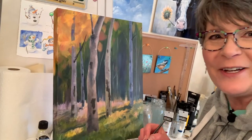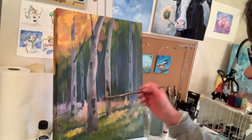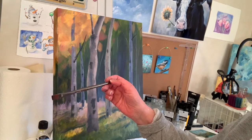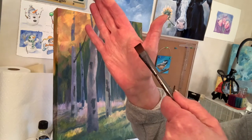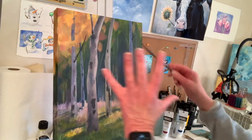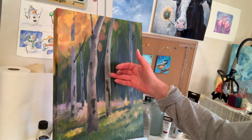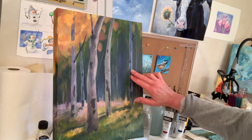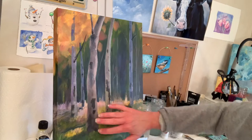I checked my shadows and they're going down into the left. I painted the trees with a number 12 Zan Royal and Langnickel brush — I believe that's a half-inch flat. I'm just keeping them simple. Next I'm going to work on the grass and start turning on the lights — putting highlights on little bits of the trees. I've got pretty much blue trees kind of purpley fading into the background. This one's blue, that one's pretty blue, this one turns a little purple, this one actually turned green — I was just warming it up but it looks green now — and then this one's kind of a warmer brown-purple.